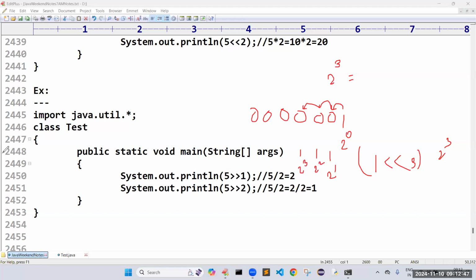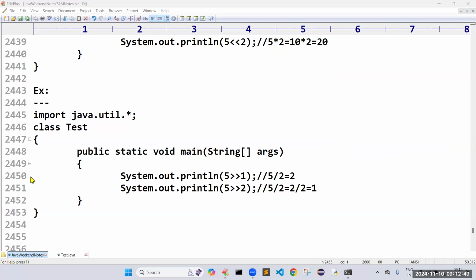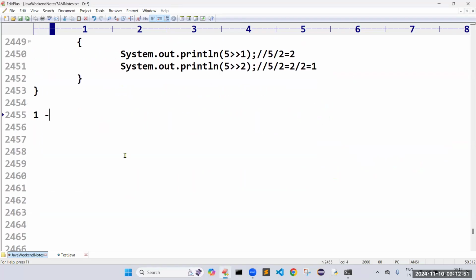And one more example, just for your understanding. See, if you have decimal equivalent 1, what is its binary equivalent? 0001, correct? Yes.